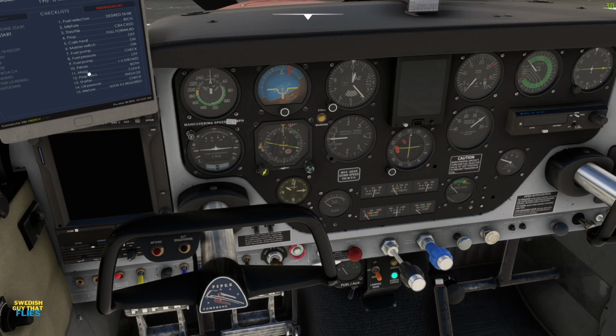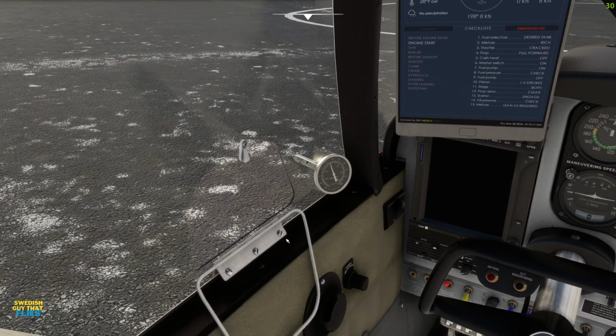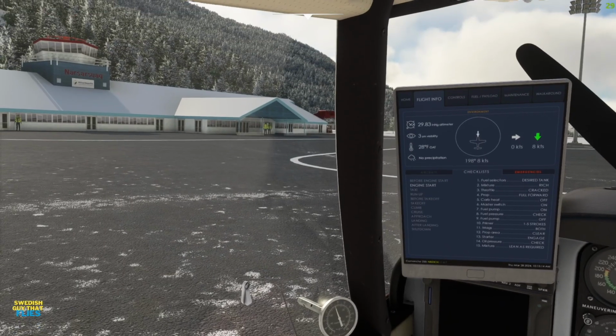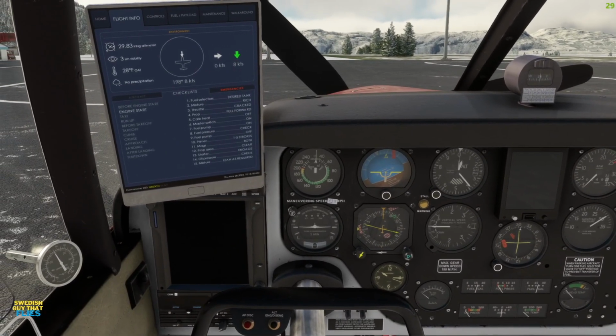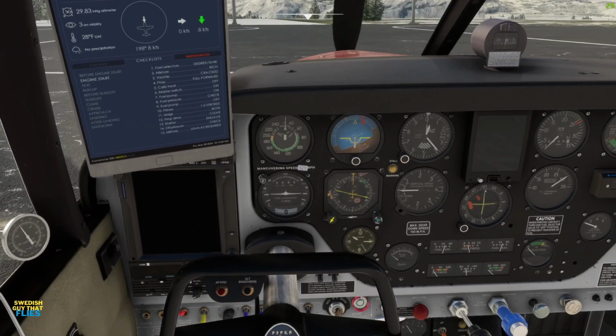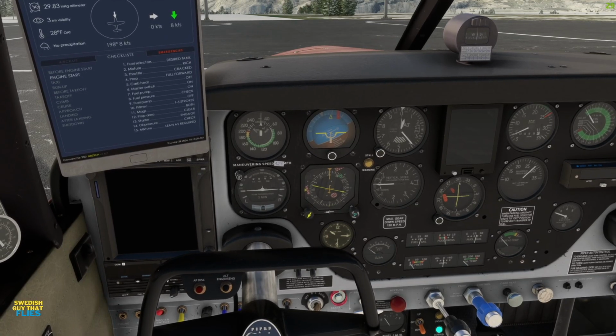Okay, so we have primed it and mags, set mags to both on the key. Prop area, let's shout that out. Prop clear. Yeah, he's safely over there. And starter, engage. And let's work. There you go.